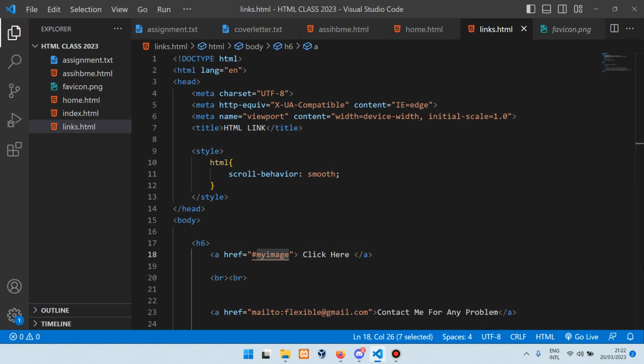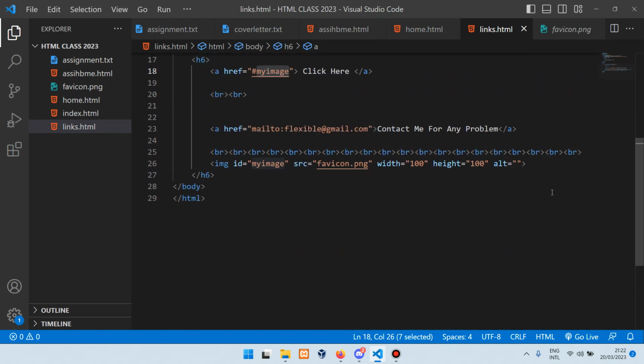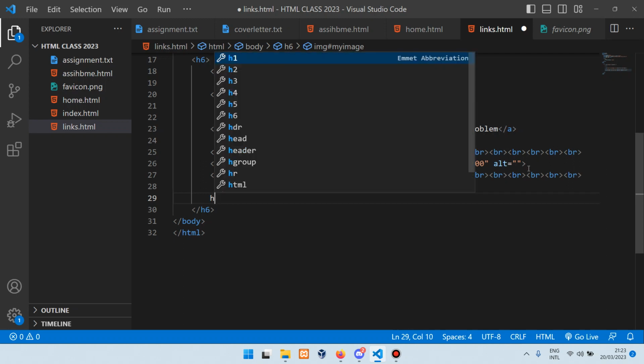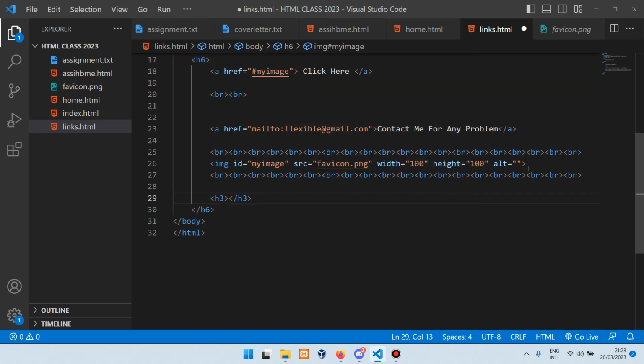You understand? So if we want to target another thing, let us put a space, a lot of space also. Let's say we want to target this H3. We are just going to put an identifier attribute and say target. We can just put anything we like, target H3 or anything. Then we go back to what we want to use it to target it with.